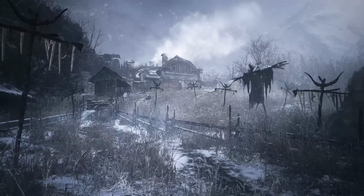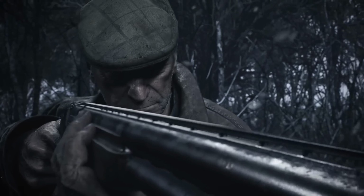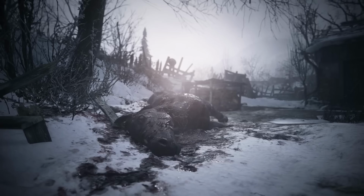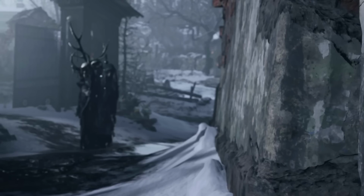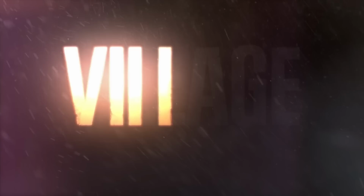Normally, the only types of eggs you'd expect to find in a Resident Evil game would be the ones that some kind of slimy monster had laid inside your face. But during our playthrough of Resident Evil Village, we did manage to stumble across quite a large collection of, well, less cranially intrusive Easter eggs. I'm Eurogamer's Ian Higton, and what follows are 17 Easter eggs and references that we found hidden beneath the gore-soaked remains of Resident Evil Village. Be warned, however, that this list doesn't take too long to wander into spoiler territory, so advance past this point at your own peril.